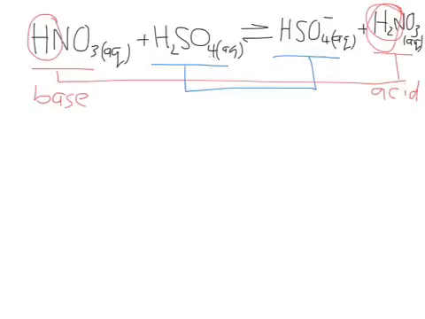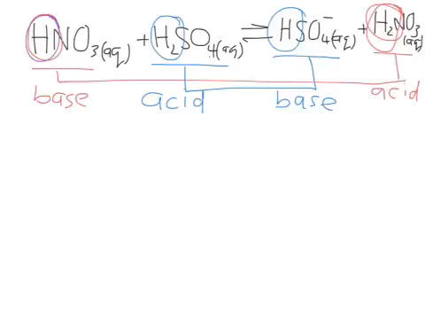Let's have a look at the sulfuric acid. So we can see on the left hand side it has two hydrogens, and on the right hand side of the equilibrium it has one. So therefore this side, on the left hand side, must be the acid, and an acid is a proton donor. It's going to donate that proton to the nitric. Therefore its conjugate base is over on the right hand side. Nitric acid has got one hydrogen ion or one proton to give away. Acids that have one proton to give away are classed as monoprotic.